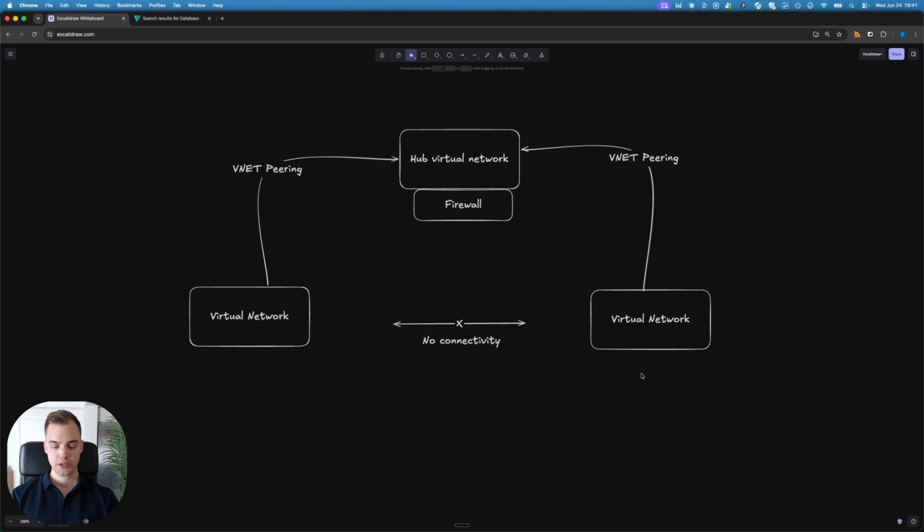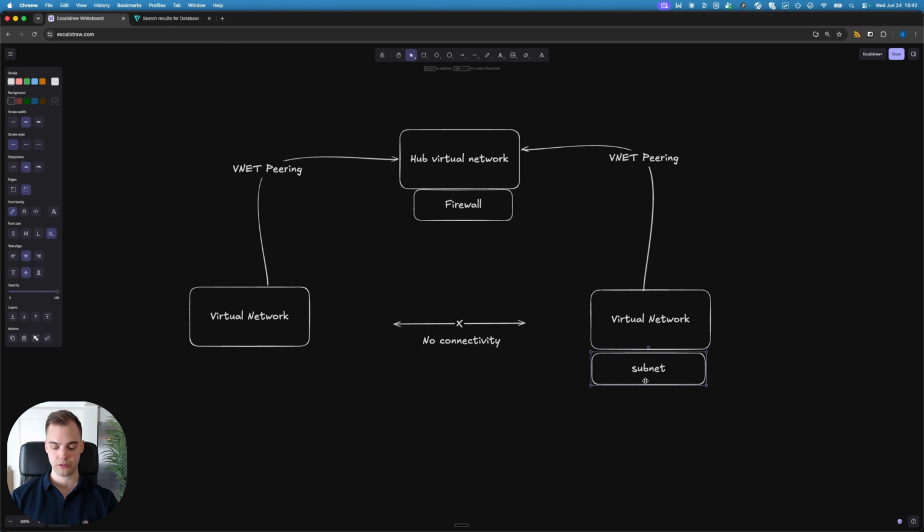However, each of these virtual networks that you're looking at has a bunch of smaller subnets. The virtual network is basically sliced and divided into several of these subnets.